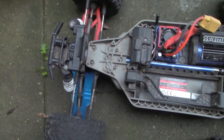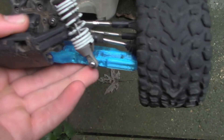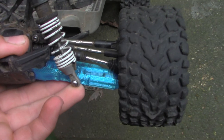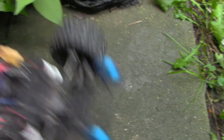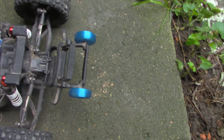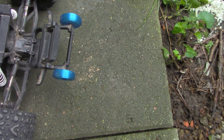Another important thing I forgot to mention: the control arm design is not my design. I will link the Thingiverse page down below where you can find these. The wheelie bar wheels are my design, and I will link the Thingiverse page when I upload them, along with a link to purchase them if you don't have a 3D printer.